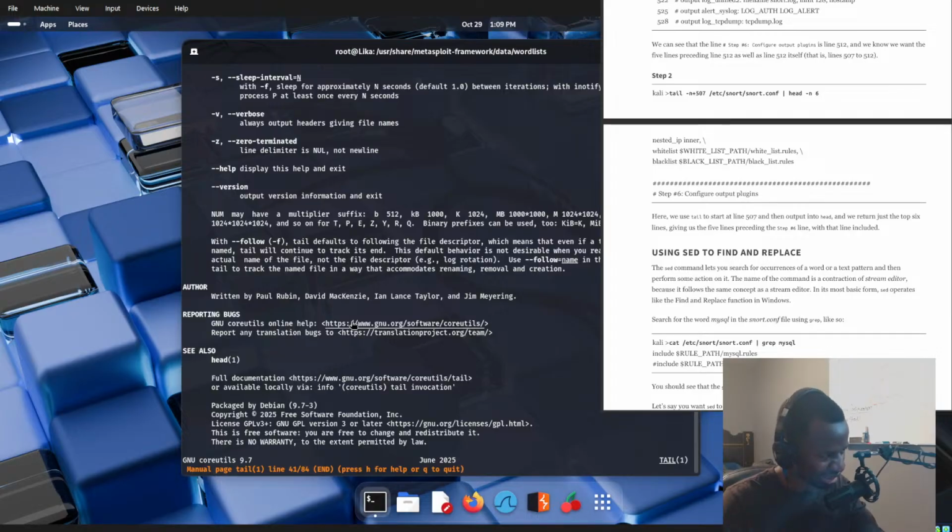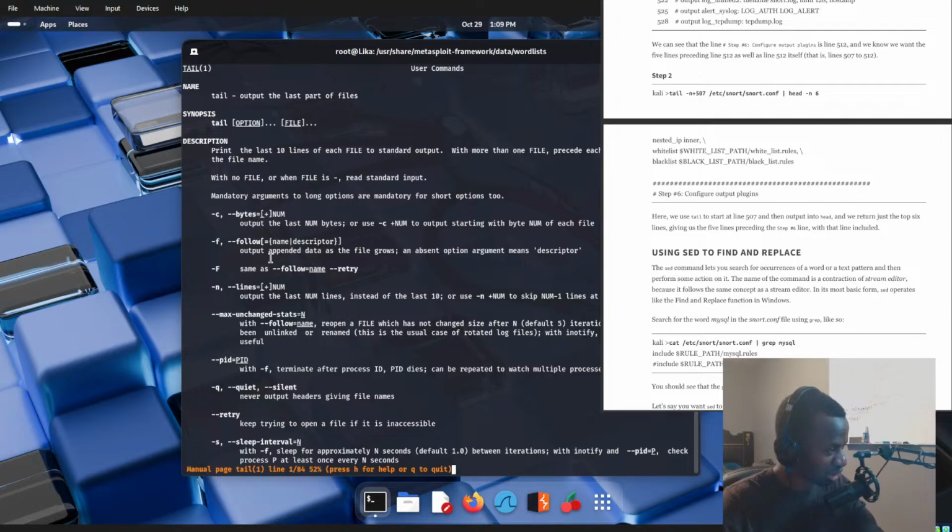Let's see the description: tail outputs the last num lines instead of the last 10, or use dash n plus number to skip number minus 1 lines as the start. I don't get it yet.